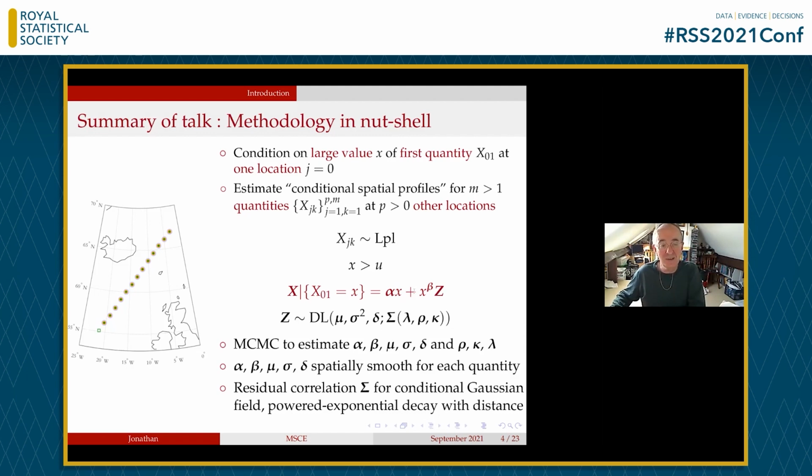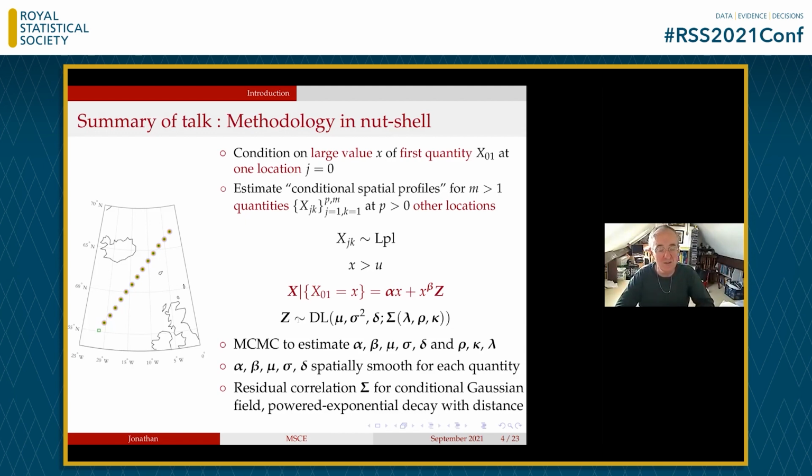Okay, so it's kind of like a regression relationship, you can think of it. Alpha here is going to be a vector of slope parameters, one for each of the x's, and beta is going to be a vector of scale parameters, if you like. Then Z is a multivariate spatial residual process, or a distribution if you have a finite set of points, and we're going to describe that based on learning from past experience.